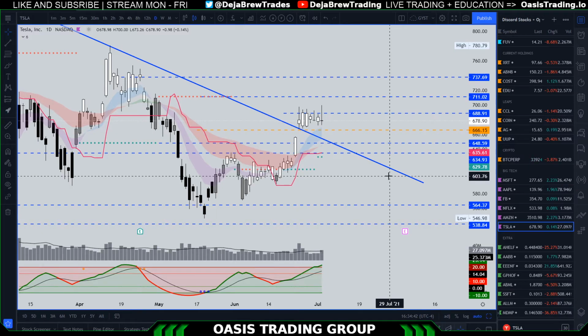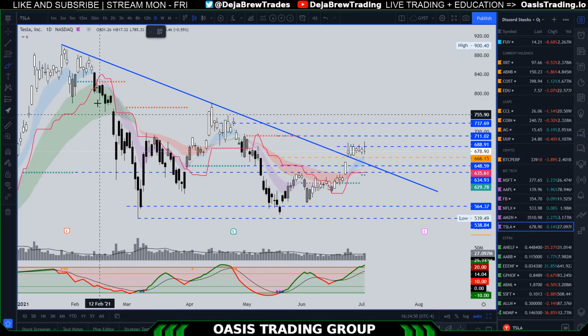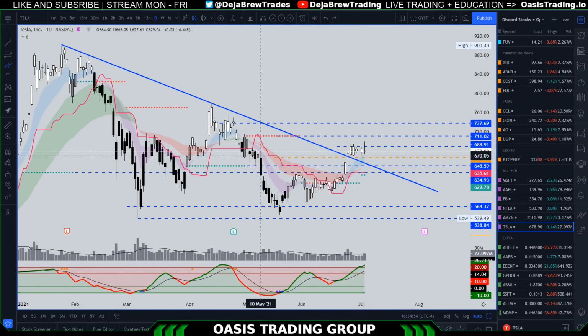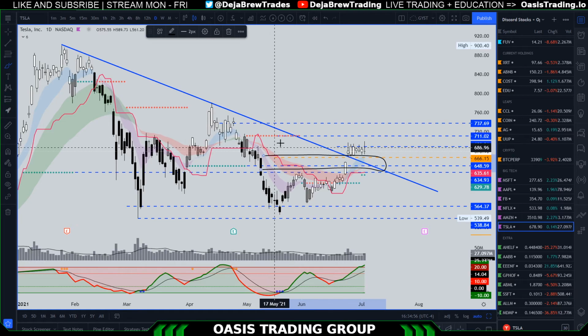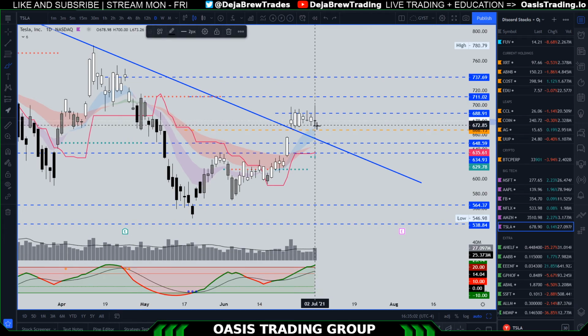Last but not least, Tesla. We are still looking very good. Even though it's been going sideways for a week, that's actually what we wanted to see. That is very healthy. We're breaking out of this massive downtrend here, reclaiming the trend, breaking above this gap here, reclaiming that. The only problem is you did not fill the gap. So if it wants to go lower, you could pull back to fill the gap, retest the trend anywhere from like 650 to 660, but that would still be slightly bullish.